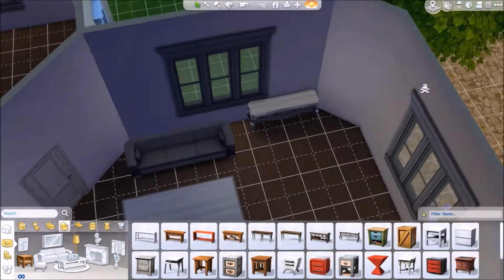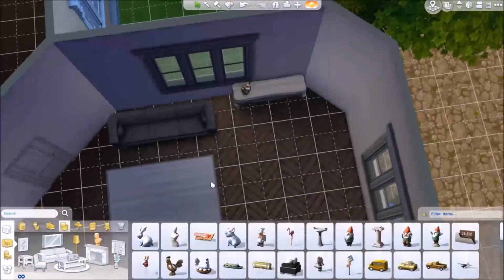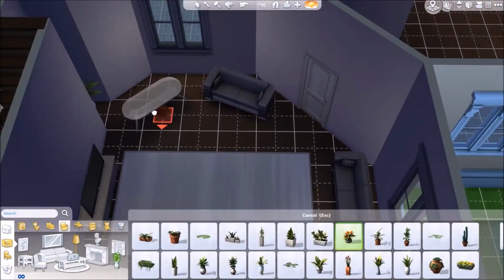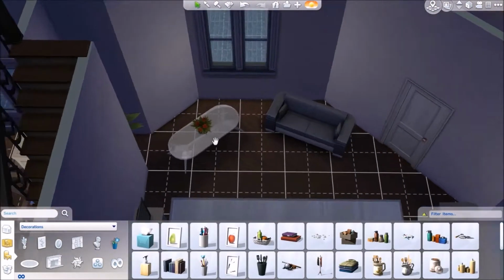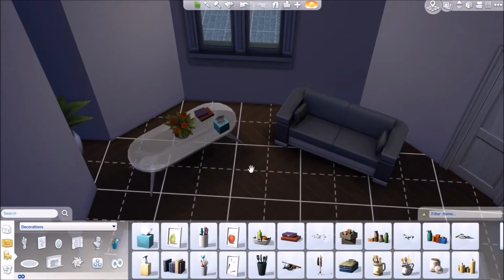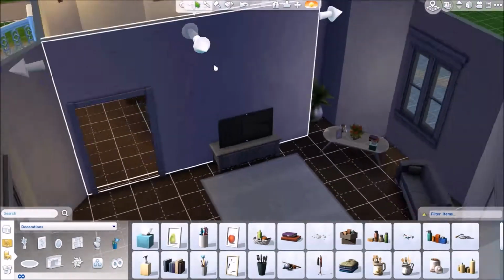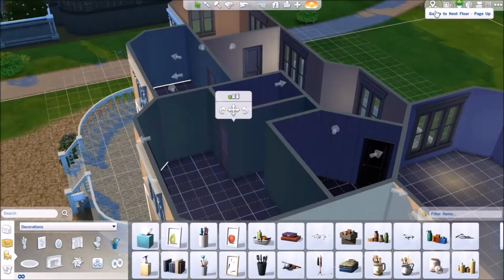I had an accent table actually, and I ended up moving the chicken over to there, so I have a little chicken-themed accent table, which I thought was cute. And then the coffee table has a plant and various clutter on top of it, which I thought was nice. So it's got books and tissues and a cookie jar. So yeah.